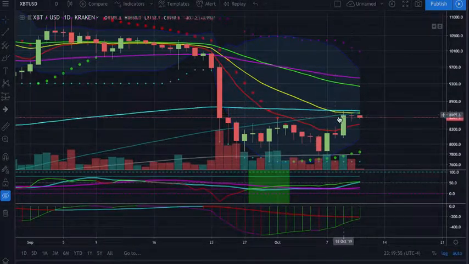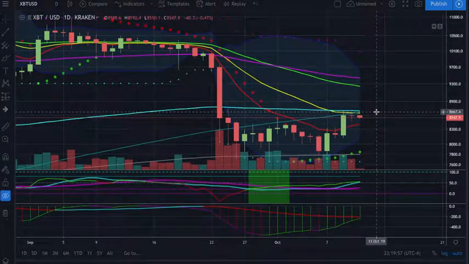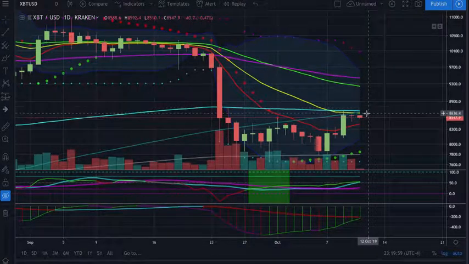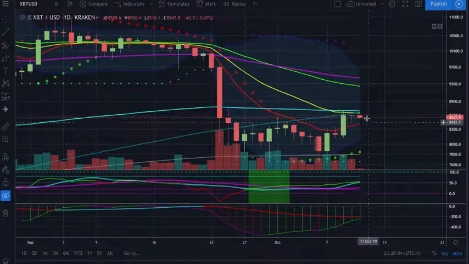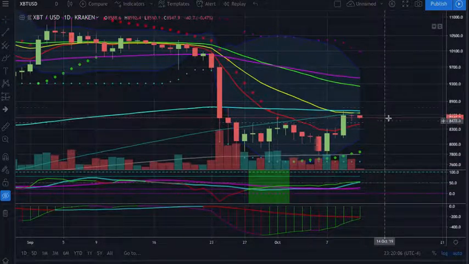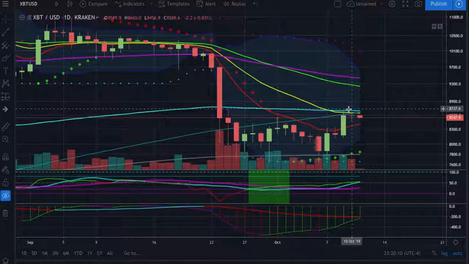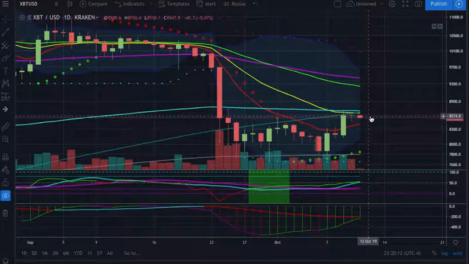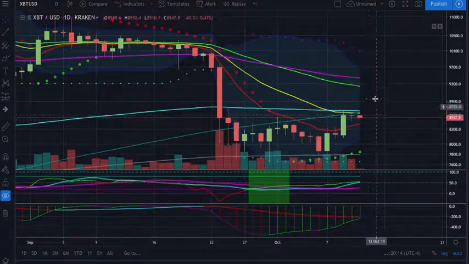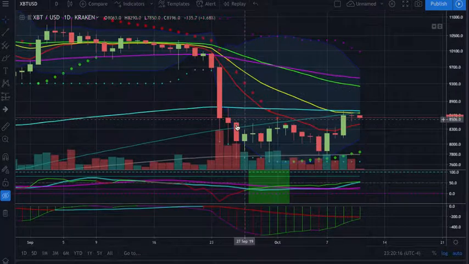We have three moving averages all coming in at the exact same spot, so we're going to need a powerful move to get up above it. But if we can get consolidation here above the 10 and just kind of bounce around here and hold, I think it's more likely that we get the move up. We got this powerful move up here, found resistance. So if we can consolidate long enough, we could potentially get that other move back up to the top here.